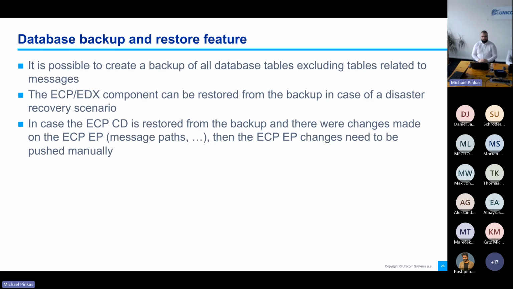So basically the backup would contain, let's say, the application properties and the message paths defined, but the backup would not contain the messages itself. So the backup is, let's say, just the most important things that you need during the restoration process. This process would mainly be used during some disaster recovery scenario where the endpoint or concurrent directory had to be reinstalled.